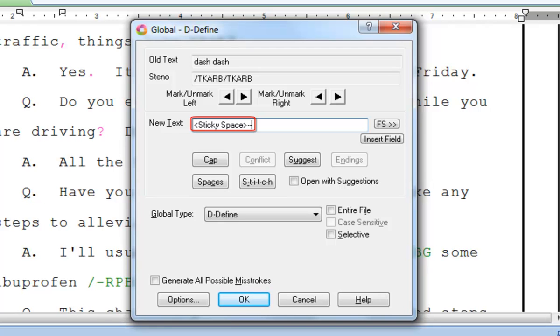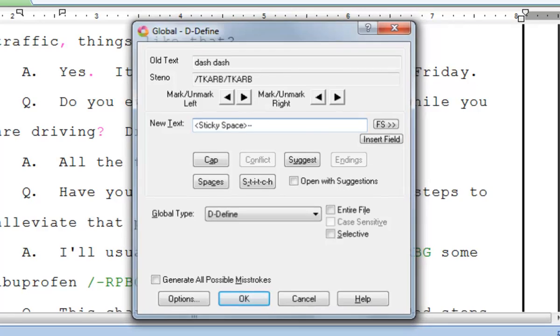A sticky space format symbol holds one space. Normally, punctuation symbols will immediately attach to the end of the previous word. If we were defining a hyphen symbol by itself, we absolutely would want it to attach to the end of the previous word. But as we're defining dashes, we don't want it to attach to the end of the previous word. There should be a blank space before the dashes. So, we'll cause that space before the two hyphens by using a sticky space.